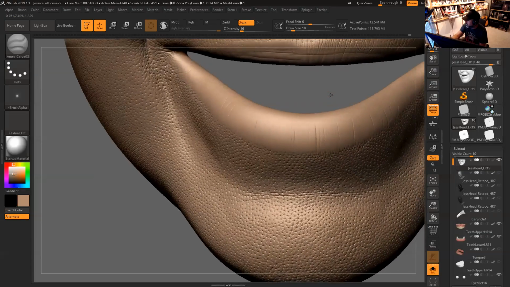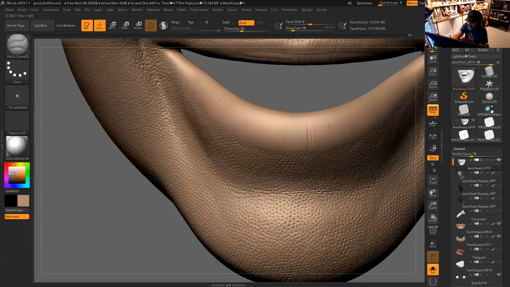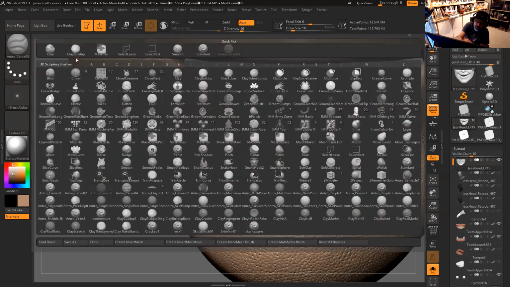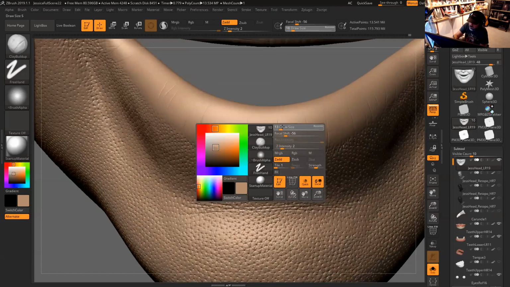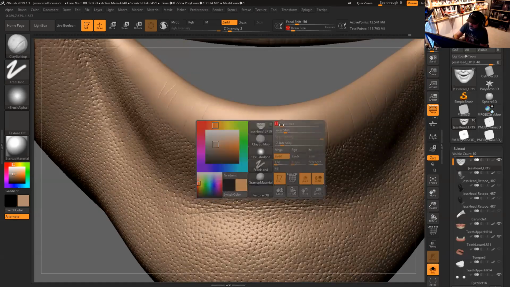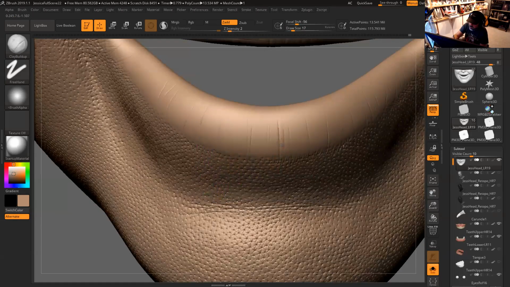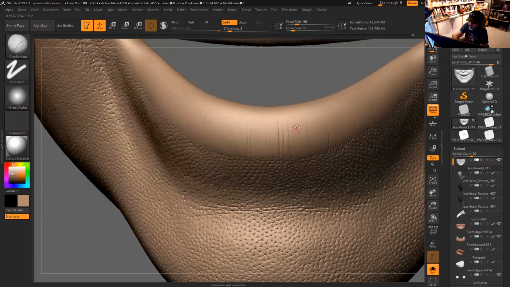Let's start building up some forms as well. Let's make it more natural. So let's go to our clay build up. I'm gonna go in between right here and just add some of that form. Blend a little bit in there.